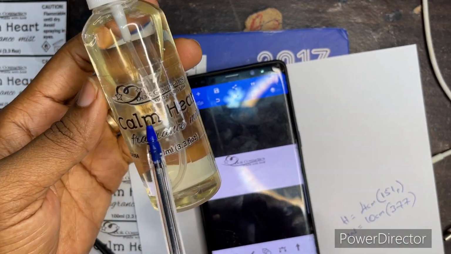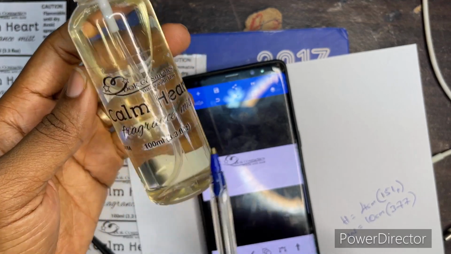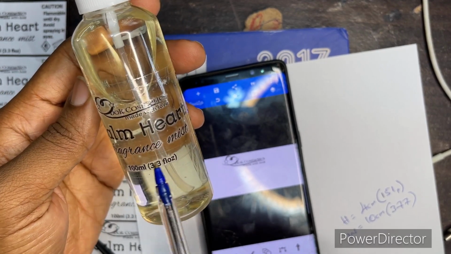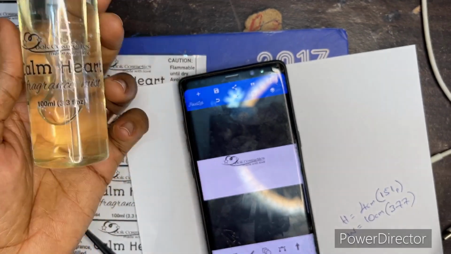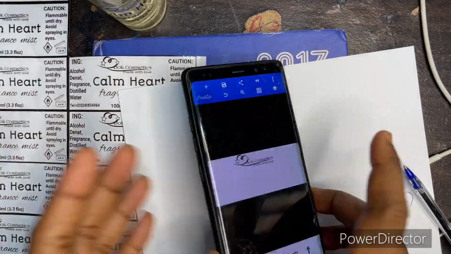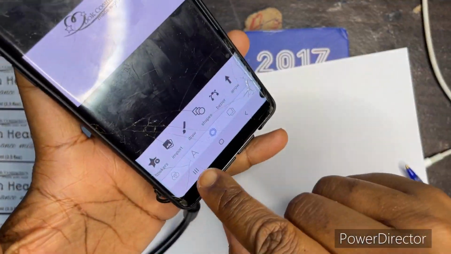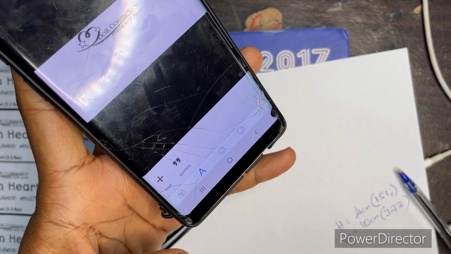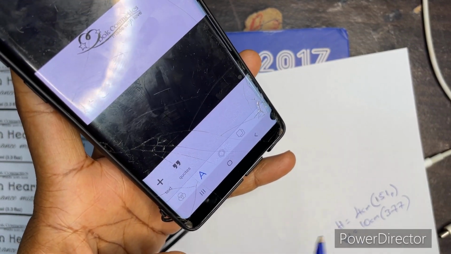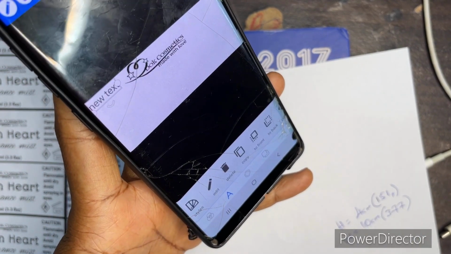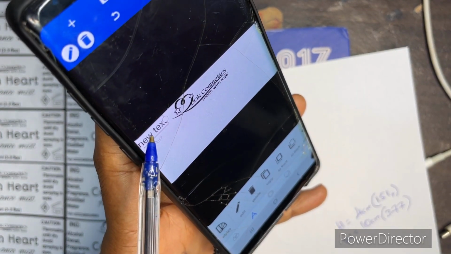So the next thing is going to be the name of the product, and then the size of the product that I am making. Okay, so I'm going to do that one too. So you would come here. You will click on the A size and then click on text, and then you get this image here.